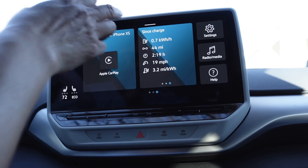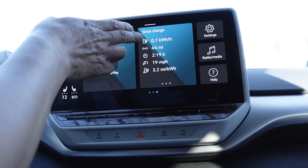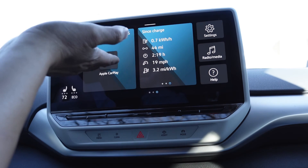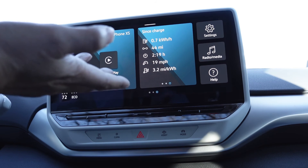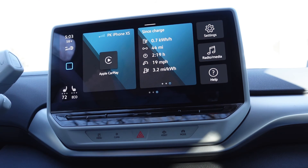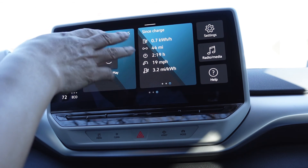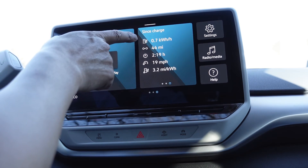The top number needs a little bit of explanation. Because I'm not moving right now, it is just showing energy use — I'm sitting here in warm weather, the AC is going, and it is burning 0.7 kilowatt hours of energy per hour. When I'm driving, it will actually show the current efficiency number, same as the one on the very bottom — how much energy is being used as I'm driving. Sometimes that number will go negative if it's regen, so it's kind of a fun number to watch.